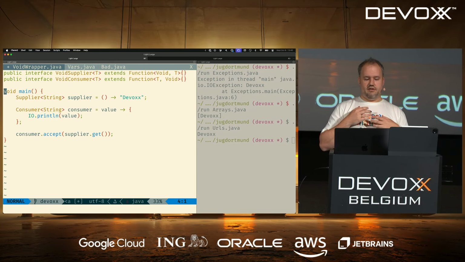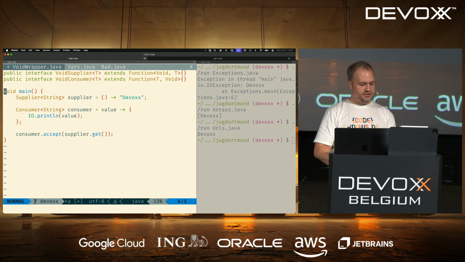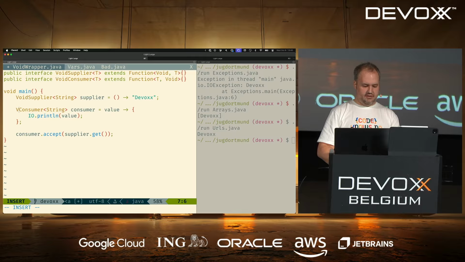In theory, we can use that. So I can change that to a void supplier, and change that to a void consumer. And because for a function, the method is not called accept, it's called apply. We need to use apply here.